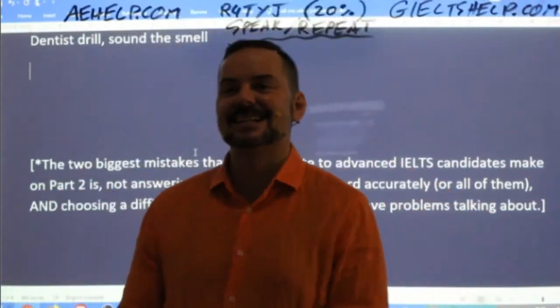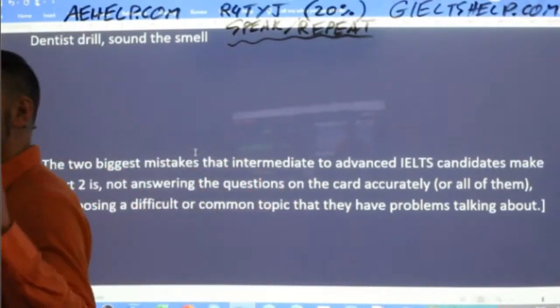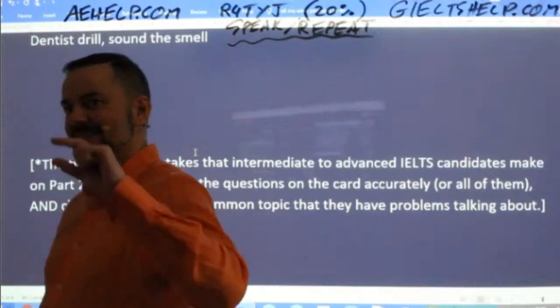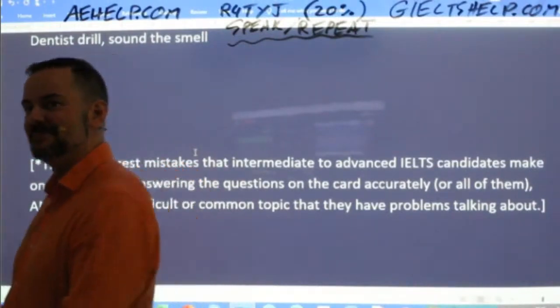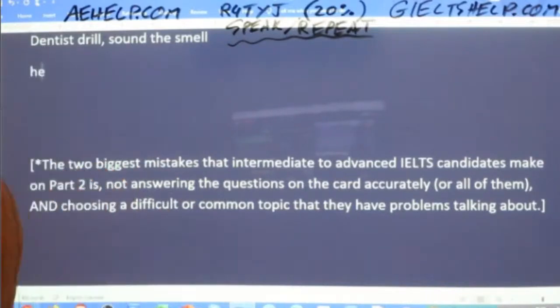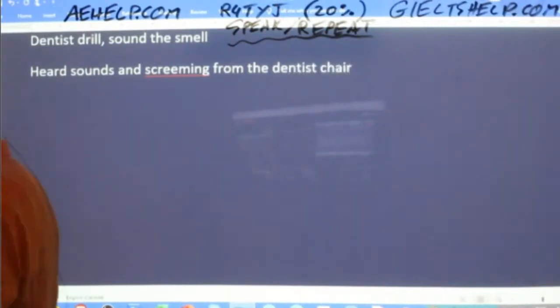Sammy says, I heard some loud screaming. Okay. Yeah, Carolina, I thought it was maybe you rejoining, but then I realized that that's a different little icon after. So, okay. So, heard sounds and screaming from the dentist chair. Yeah, okay. Sure. Okay, so what else made you feel worried or nervous?